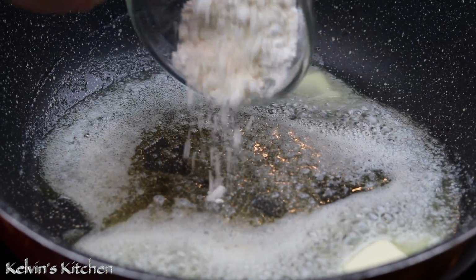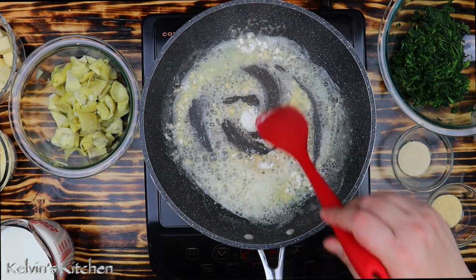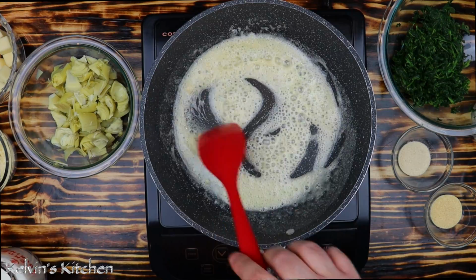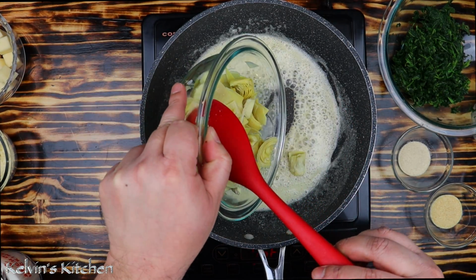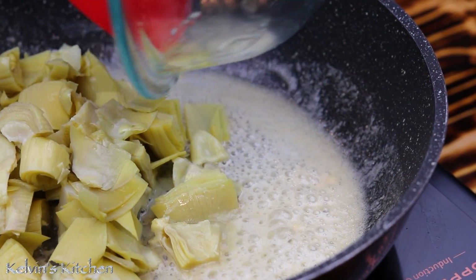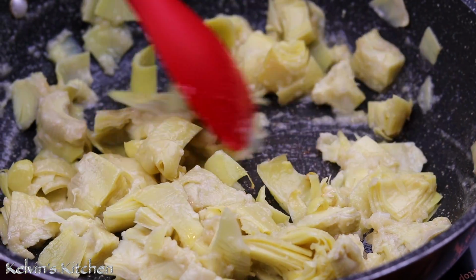One tablespoon of all-purpose flour. Cook off the flour about 3 minutes. Then add in the artichoke hearts. Cook for another 2 to 3 minutes.